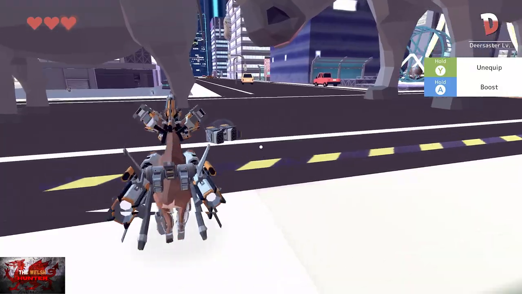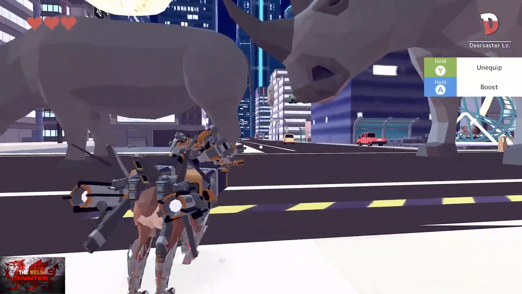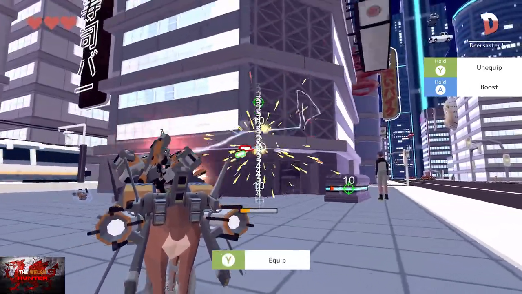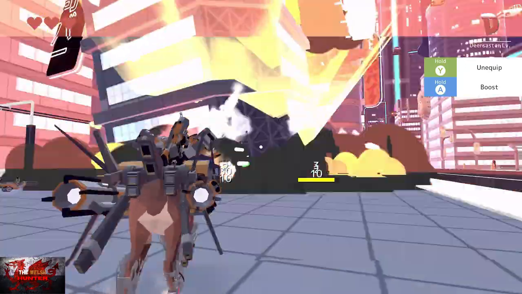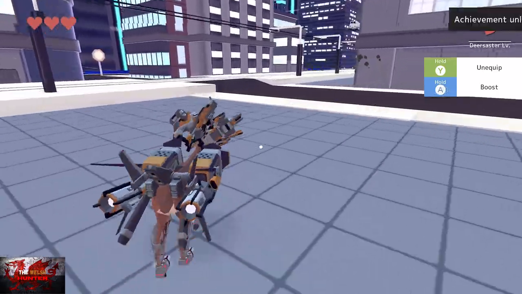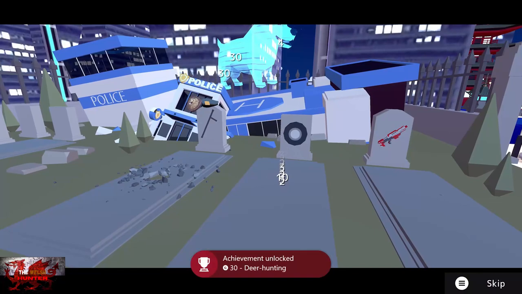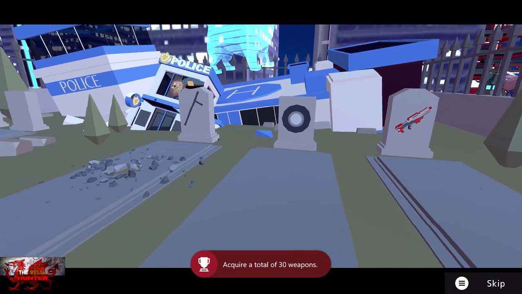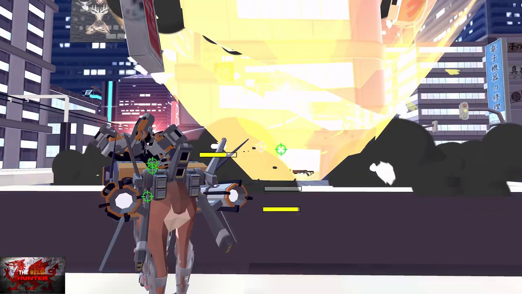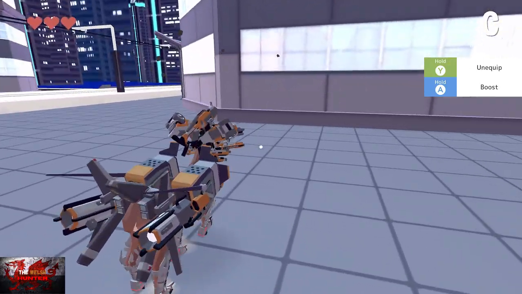Right, so what we're going to do now is get the achievement for equipping 30 weapons. So just keep destroying buildings for now and equip weapons until you get the achievement. Let's see, where is it? The deer hunting achievement. So there we go. I've got it pretty quickly. Equipped 30 weapons. There we go. So again, that's one you could have got just before, or one you can get a little bit later on. But we've still got a lot of weapons to equip anyway, so don't panic if you don't get it now.